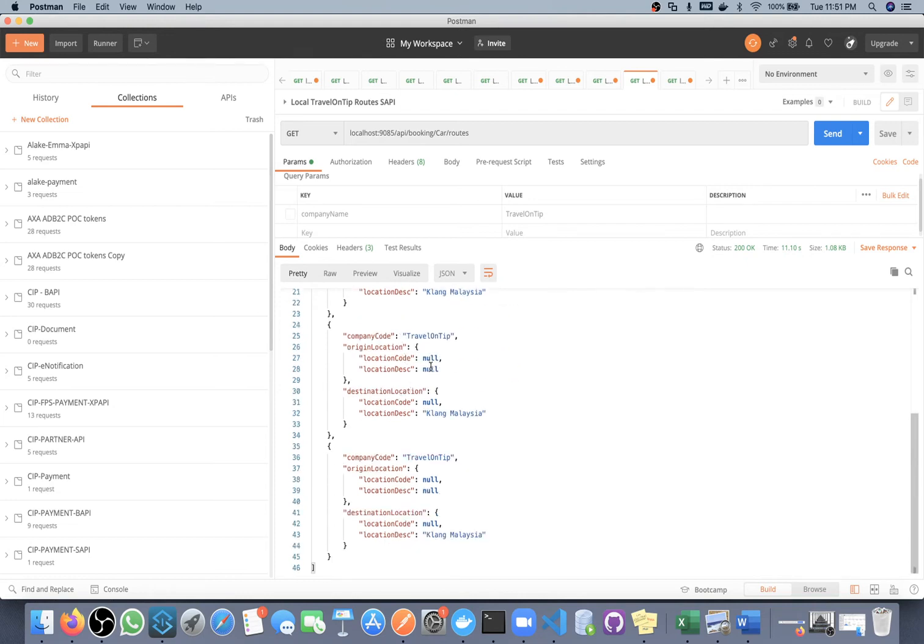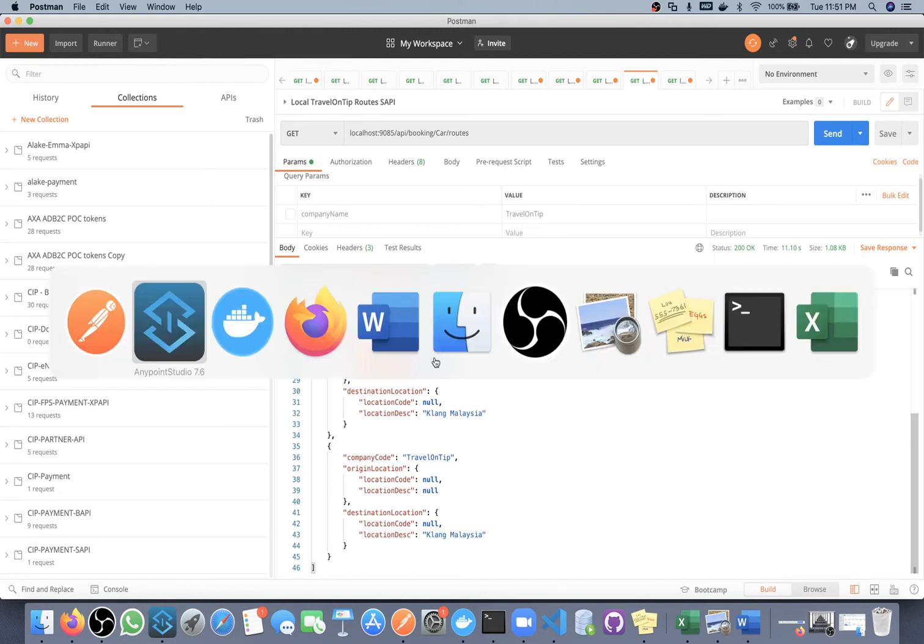Okay, so for null we are getting null, but why are we getting this location code itself null?